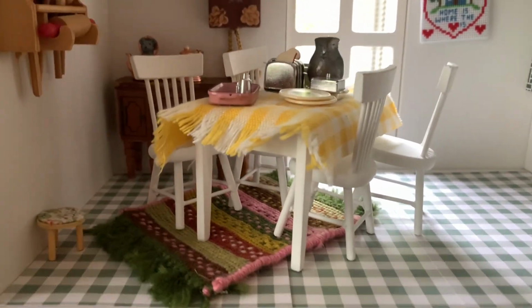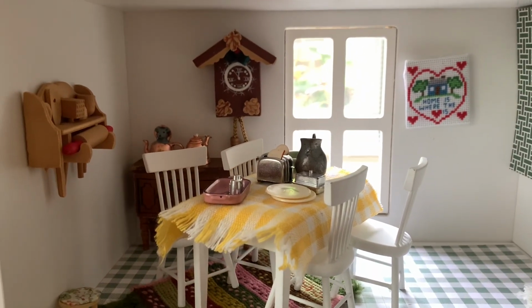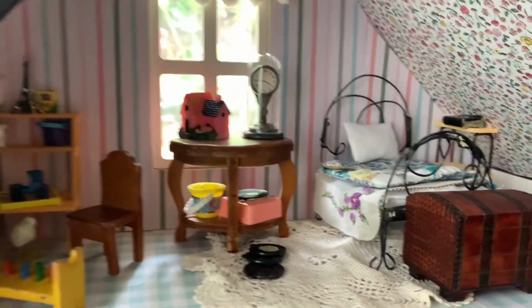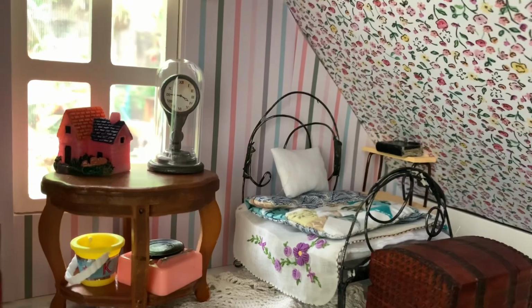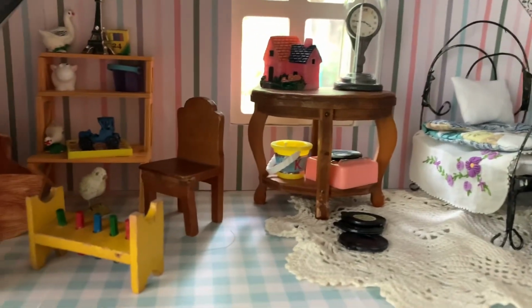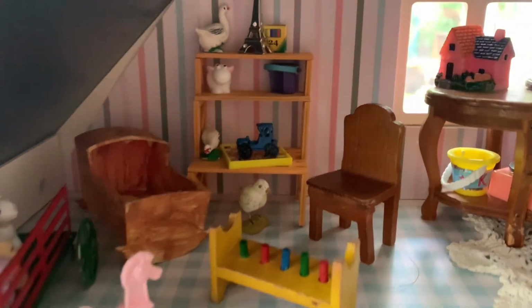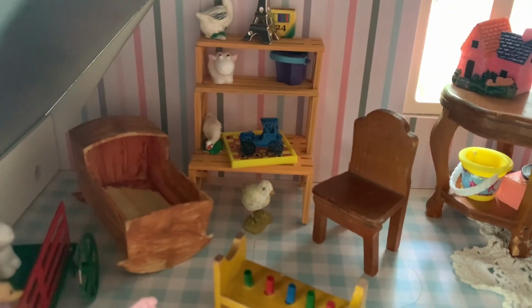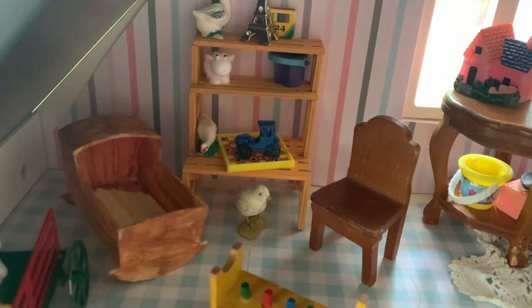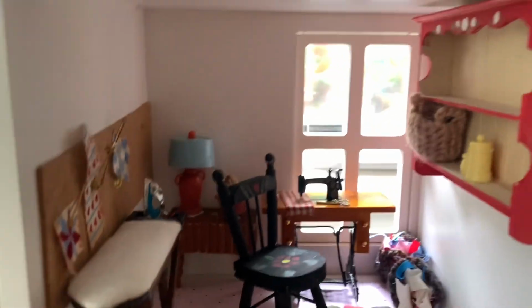I'm not sure about the wallpaper, and all of the papers here are sort of removable. I used double-sided tape in case I changed my mind for some of the flooring that I added here. And here's the bedroom that we've visited before when I made quilts and sheets for the bed. And I did find in the kids' toys when I was cleaning up a cradle. So I have a cradle that I painted to make it look more rustic. It was ugly white plastic, and it needs a mattress and a quilt, so I need to get busy on that.